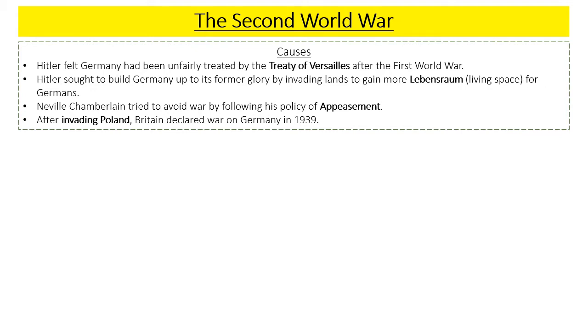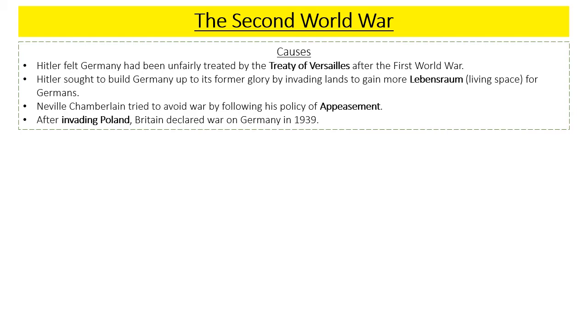And he was going to do that by invading other countries, taking over their land to make Germany and the land that Germany was in control of much bigger. So this was called gaining Lebensraum, so gaining a living space for Germans. And he did this by invading other countries to take them over and have them under his control. And he started doing this with Austria, and then he moved on to the Sudetenland, and then he moved on to Czechoslovakia. And as he was doing this, the British Prime Minister, a man called Neville Chamberlain, was watching.